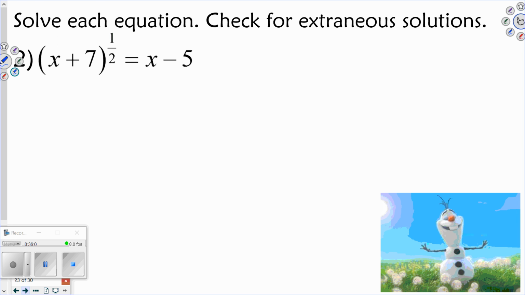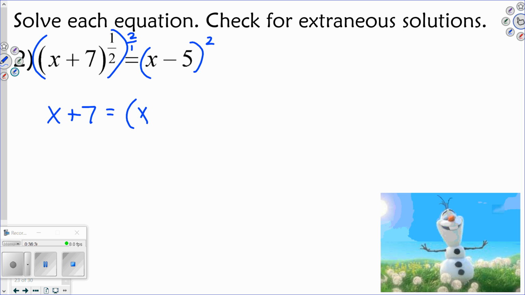Ooh, that's a pretty one. So what is the part that needs to be by itself? Yeah, because the part with the crazy exponent is the parenthesis, and that's totally by itself. So how do I get rid of the 1/2 right there? I square it, or raise it to 2/1, just so I can check that rule. Because my denominator is odd, I don't have to worry about the plus minus. So I'm going to get x plus 7 equals, what does that mean? Good, that means I have x minus 5 and x minus 5.